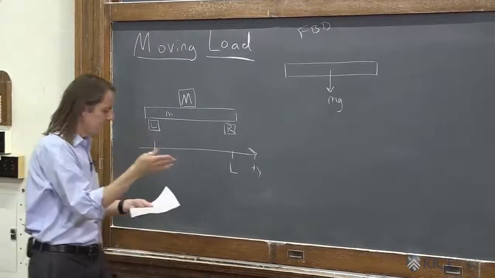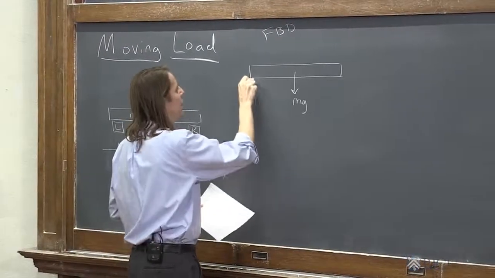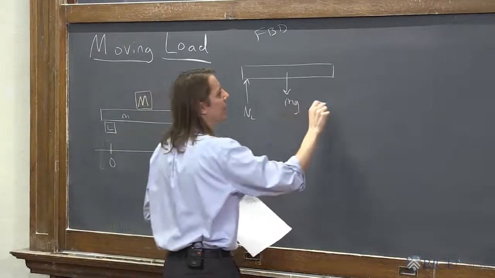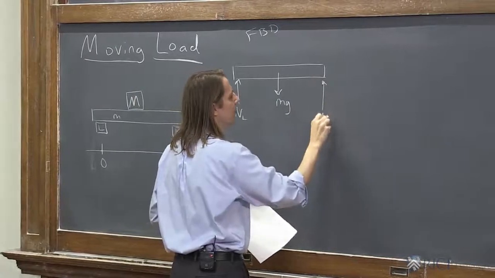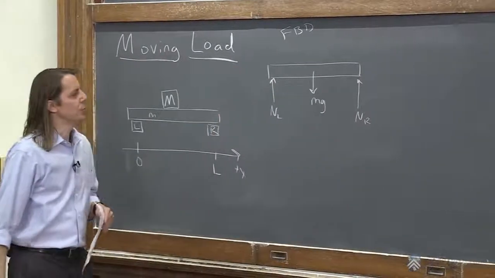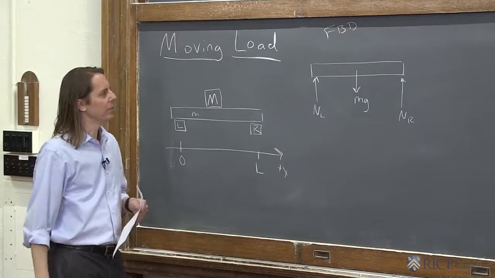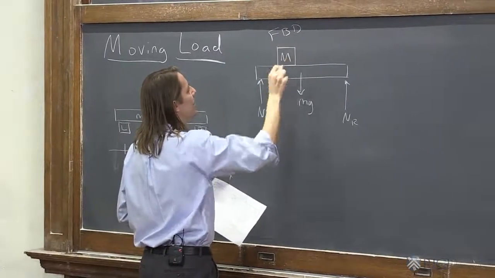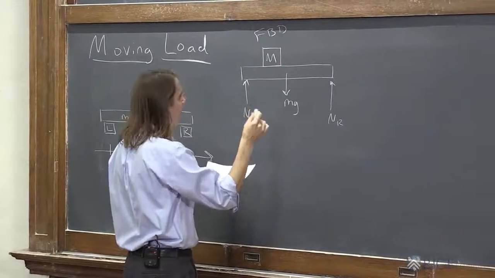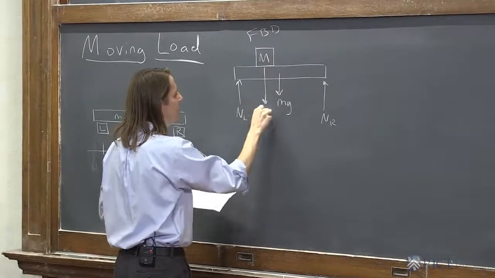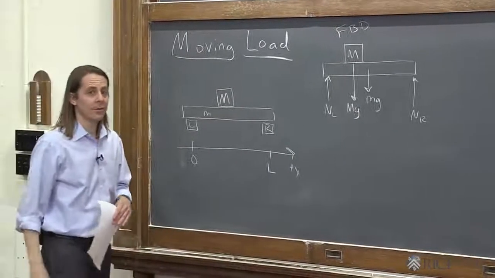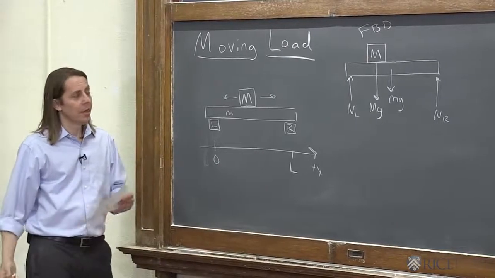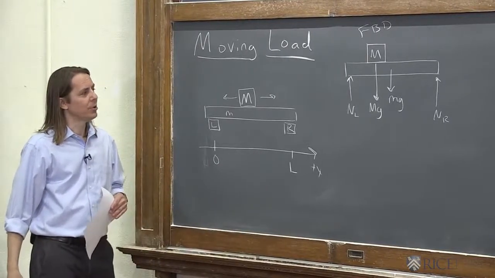So whatever the scale reads, it's also being pushed up, and I'll call it a normal force from the left scale, and there's a normal force from the right scale. And those are the two we're curious if they're going to change as we move the weight around. And then the weight, the mass, sits somewhere, big M, and it applies a force to the board, big Mg, wherever it's sitting. So it can move around to different positions along the x-axis. So that's the setup. Now we're going to do statics.